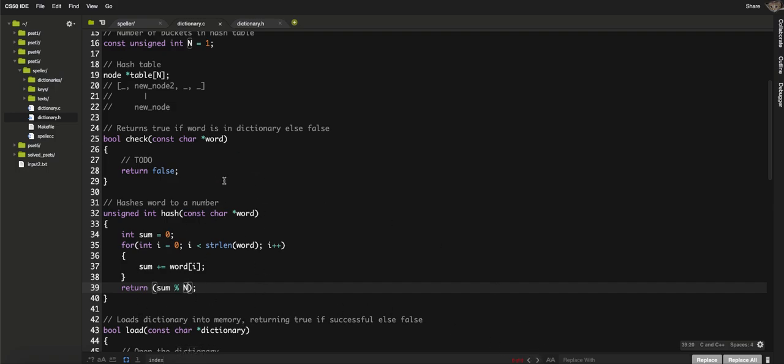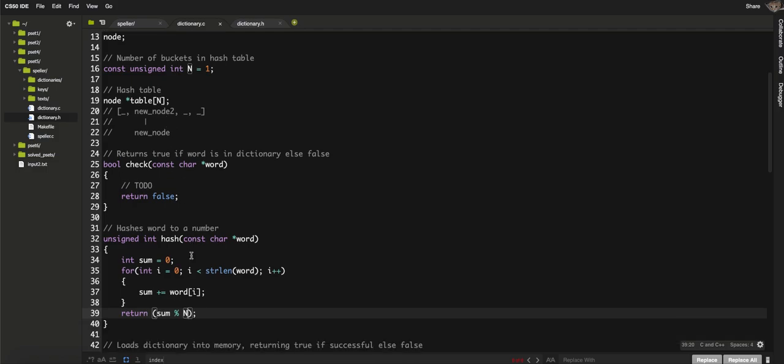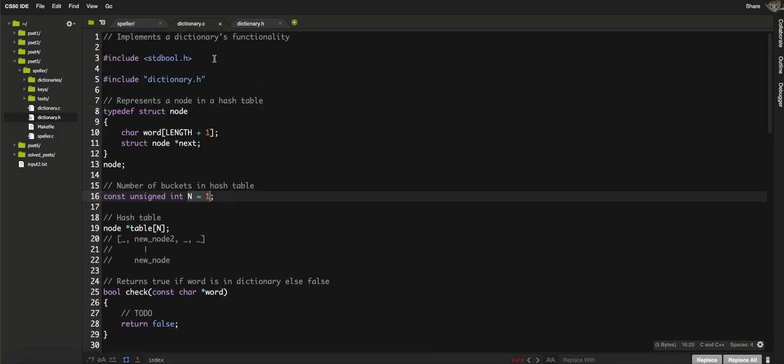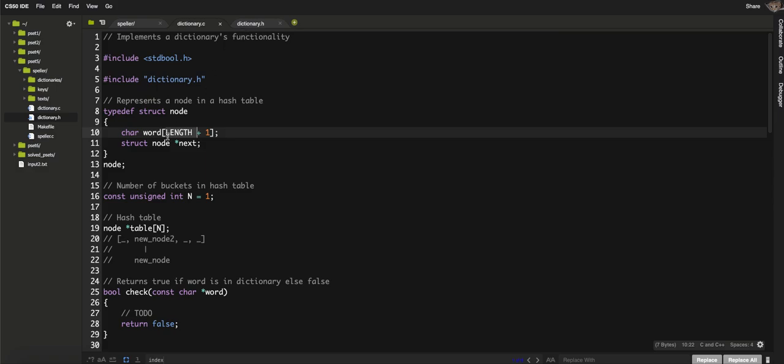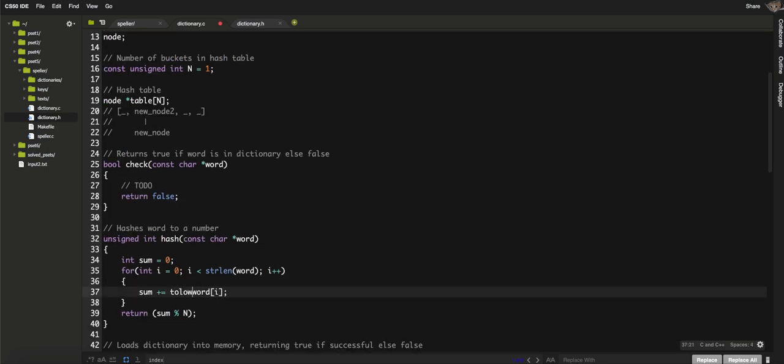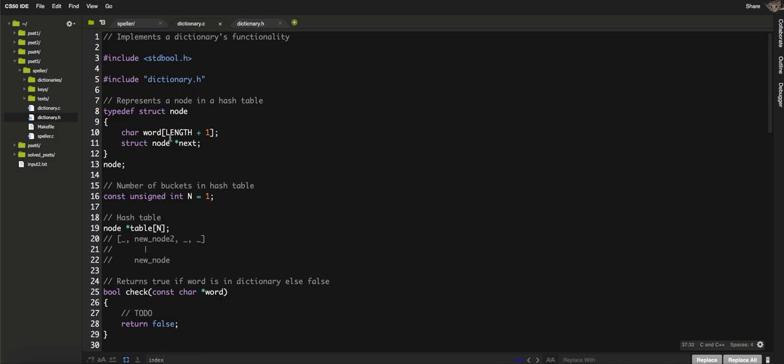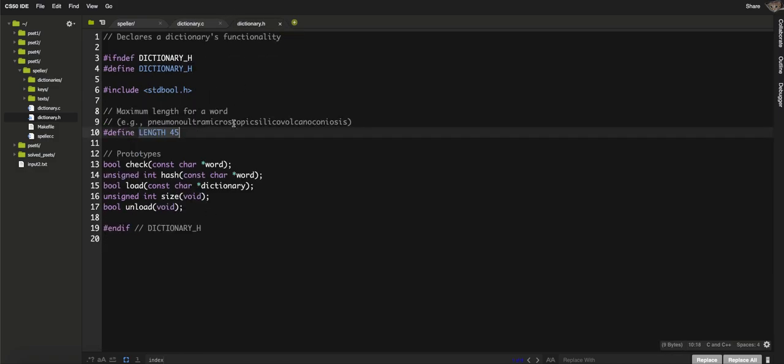Okay, so after we do that, n is still 1 here. That's a default value they set. So we have to think about how many buckets we're going to create, right? We can easily do that because they give us the maximum word length, which in this case is 45. And assuming all those 45 characters take the maximum ASCII value, which would be lowercase z. And while we're at it, why not do lowercase, because I don't want to worry about uppercase and lowercase. So I'll just make sure I do everything in lowercase, and the maximum word length in this particular problem is 45.